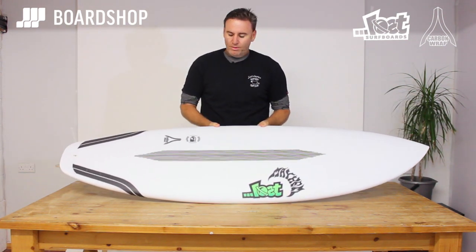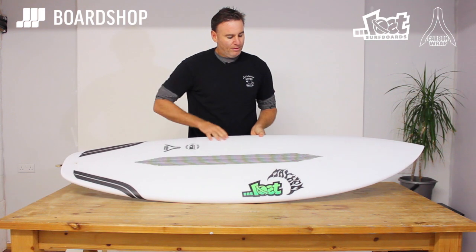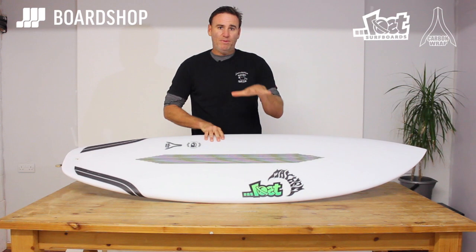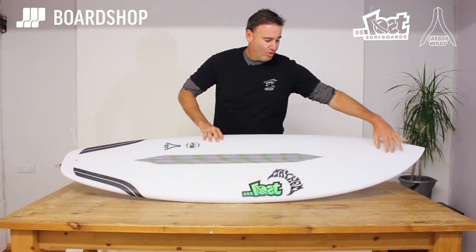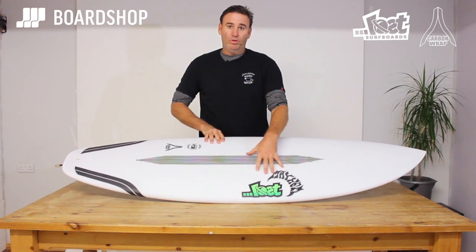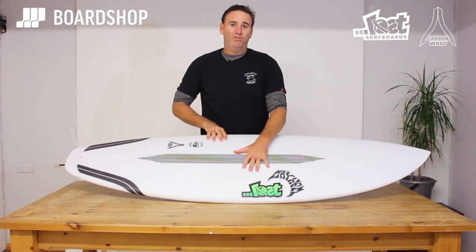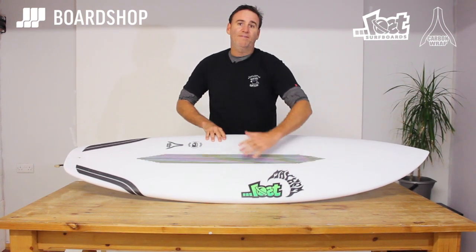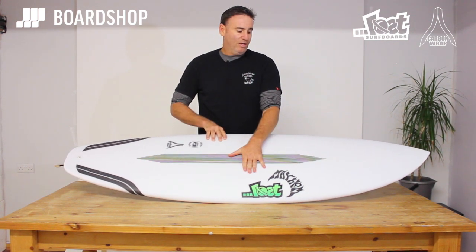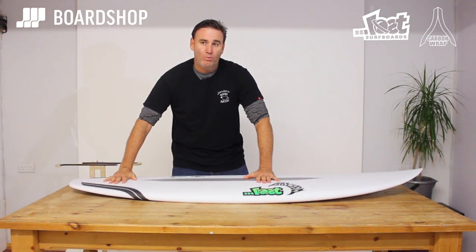The construction is rounded out with a little spear shape of fused flat carbon on the deck. This sits under the surfer's body weight and keeps the board from being a little too soft or saggy, because the boards don't have a stringer. Also, as the board wears in and you start to get foot dents — which we really like in our surfboards — the foot dents become more of a hump in the middle, like it would with a standard stringered surfboard, rather than the whole deck caving in like other stringerless epoxy boards might. So it gives a little bit of a spine — we call it the spine of the surfboard — and it sits primarily under your weight, your driving weight off your front foot.